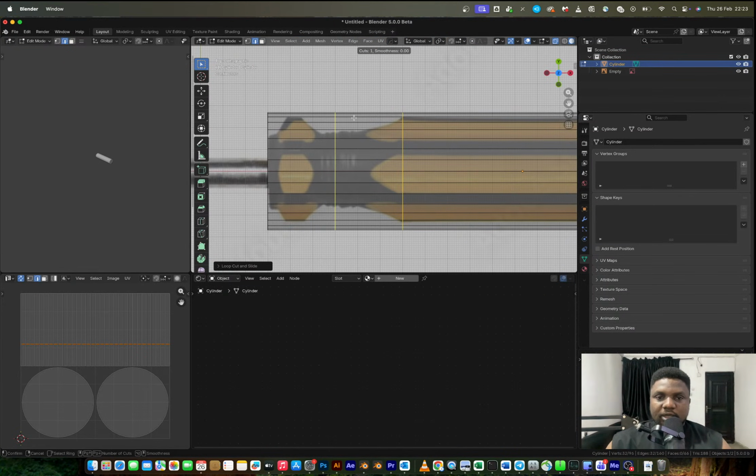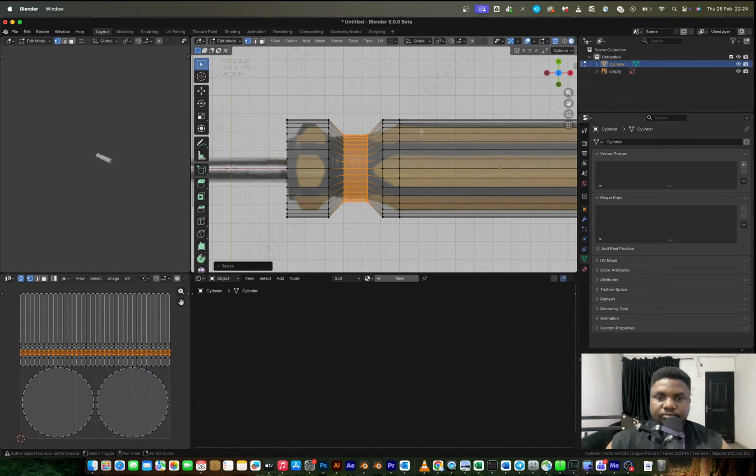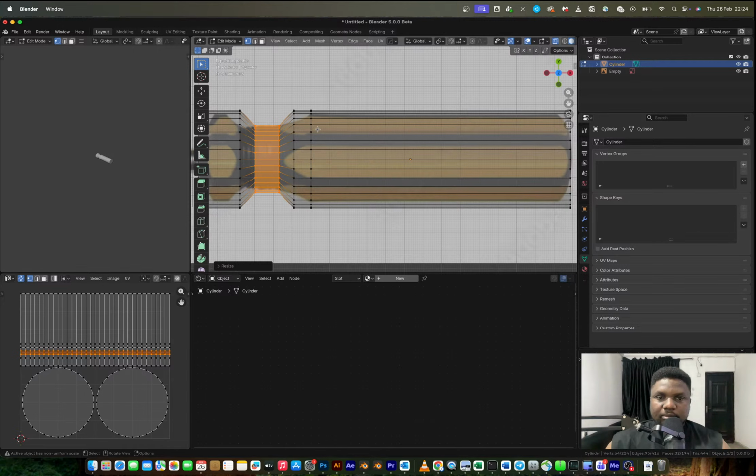I would add a loop here too. I'll also add a loop here, and all of this is also going to get a loop. So what's going to happen is all of this I'm going to scale down on SX just like so. So that's calm.